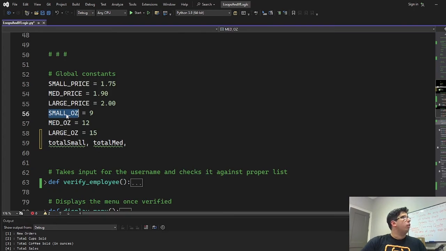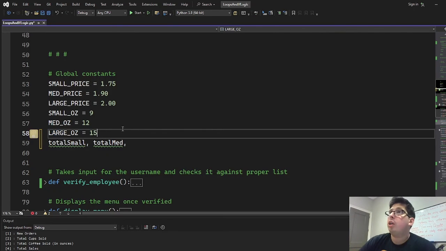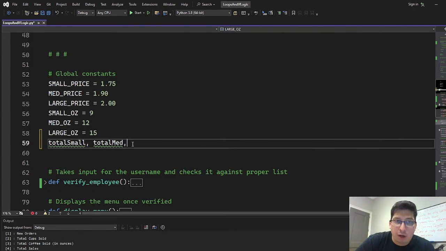Over here we've got the underscores. Oh, that's right, they're capitals, so they're global variables. They're constants. That's why they're capitals. So these variables here are not changing. They're global variables, but they don't change. We're not updating the prices in our app. The price of coffee is just going to be the price. That's why they're capitalized.